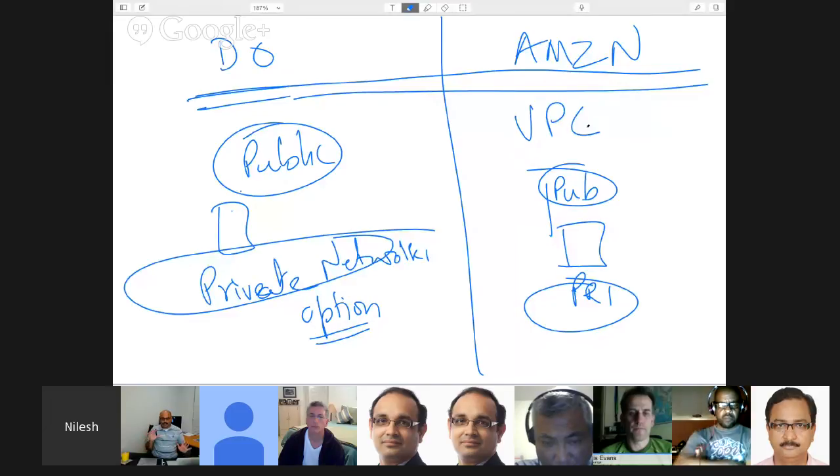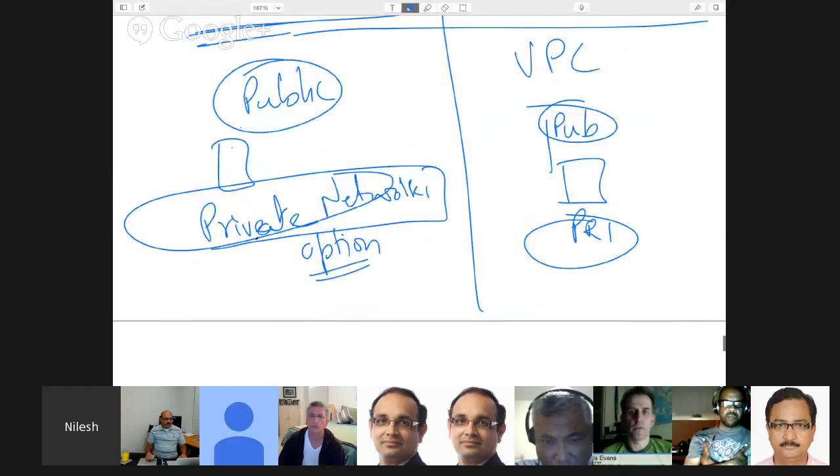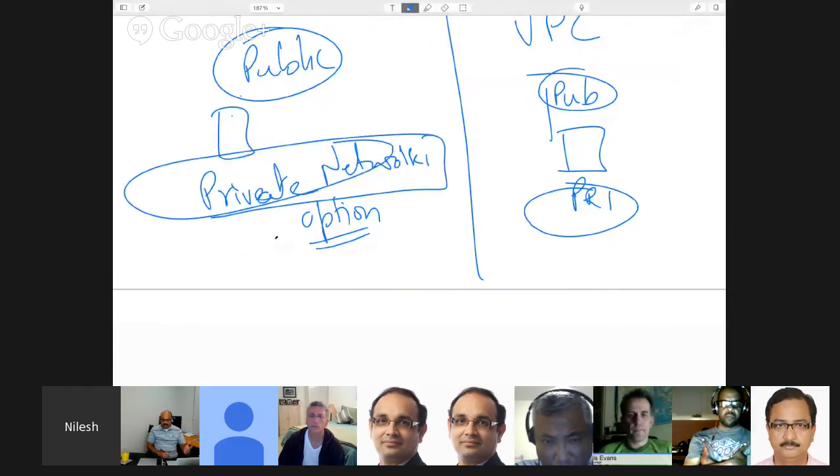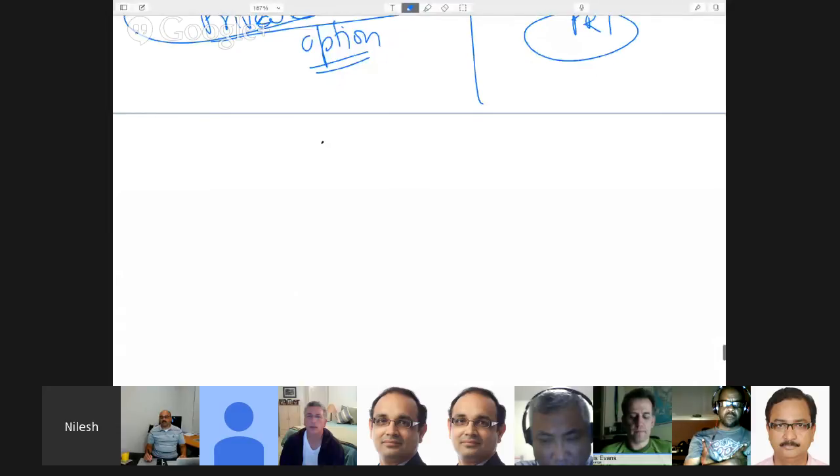No. And that is as simple as this. Imagine if they claim that they have private networking, all it means is that they have an IP address space that is apparently in the range of 172 or 192 or a 10 dot address, but it is like sharing your home network with your neighbor. Right. That is what DO does, which is a bad idea. I mean, that's how it is. Understand that this private network does not give you isolation, does not give you any security whatsoever.